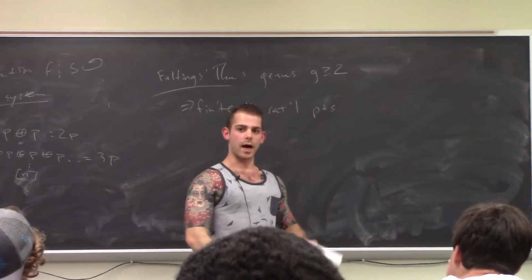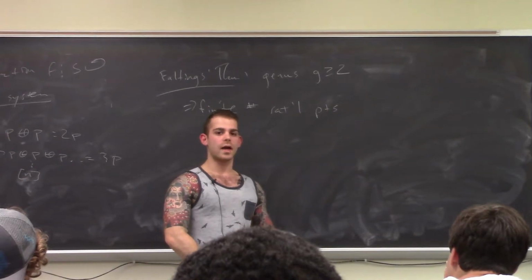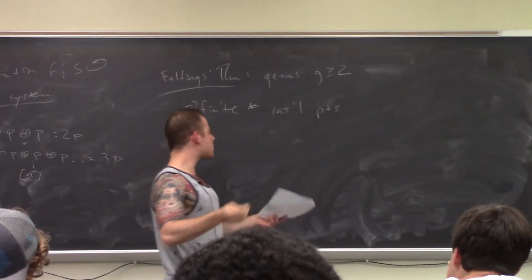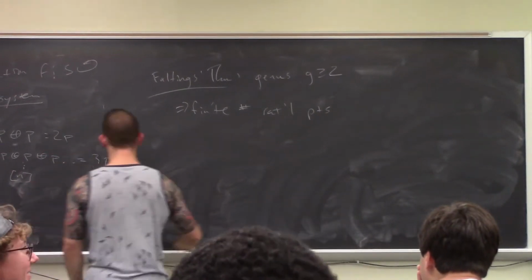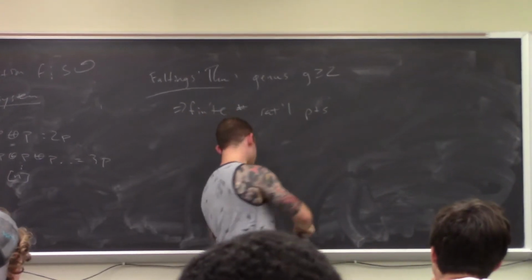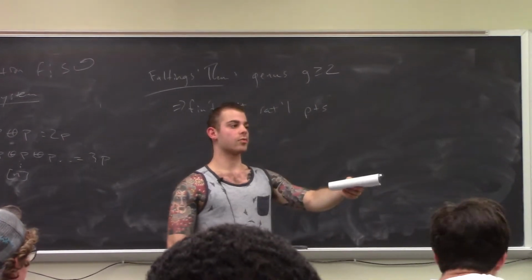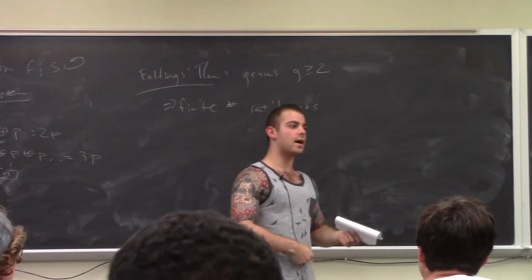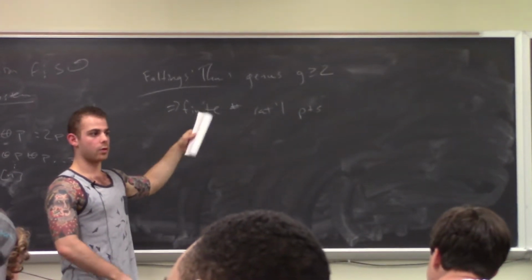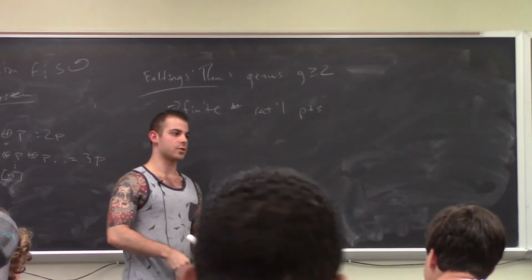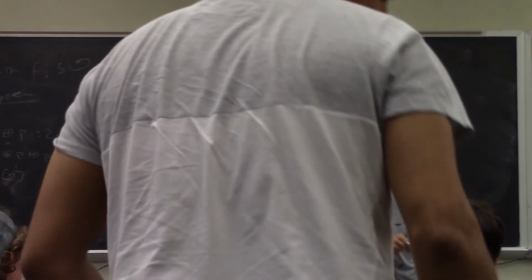Now again, you might ask me, how many do we have? Not constructive at all. We don't even have a good upper bound in general. We don't even have a good algorithm to find them. But that's okay, because I have 20 minutes left. It doesn't apply to elliptic curves, because elliptic curves have genus 1, right? So they only have one hole. But they might still have finitely many rational points. What this is saying is that every curve that's a 2-hole donut or more holes will always have finitely many rational points. And the number of rational points on the curve is actually related to that rank somehow.